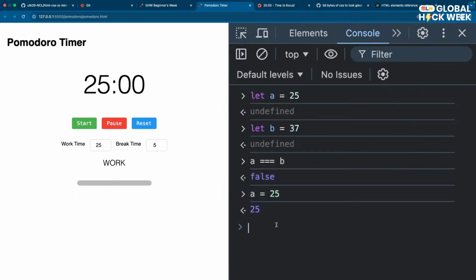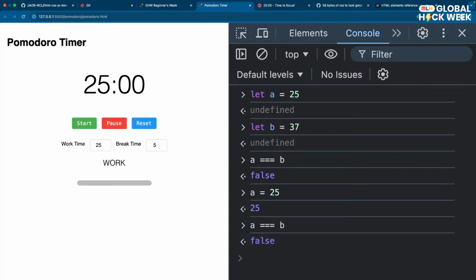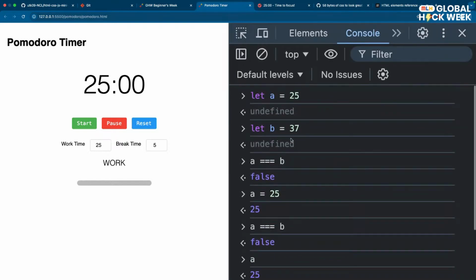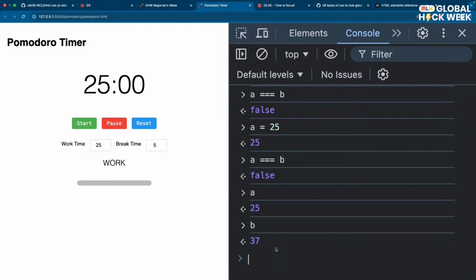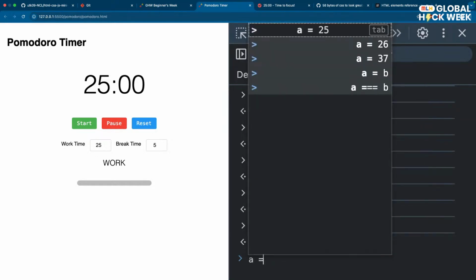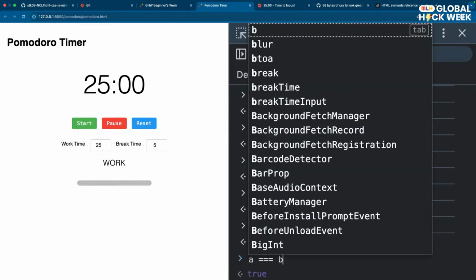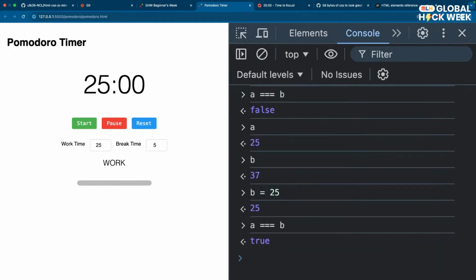So now if I check a triple equals b, oh sorry, I have to assign b 25. Okay, b equals 25. Now if I check a triple equals b, yes, it is true.